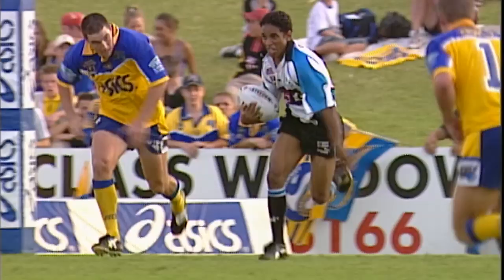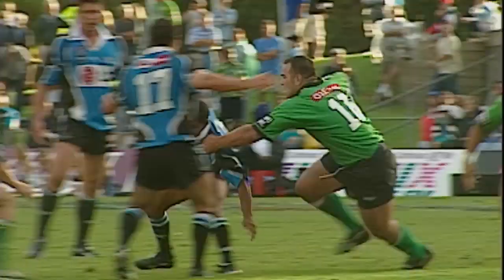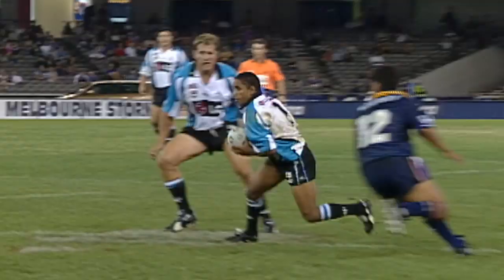Preston Campbell is through and away. Ducked under them — here comes Honson. He will pick him up, a good break by Campbell. Caught away from the tackle of Wick, he's still going, turning the Raiders inside out. Ferris now again, outside there of Lavia. Preston Campbell stepping, weaving, and finds the line. What a try to the Sharks!